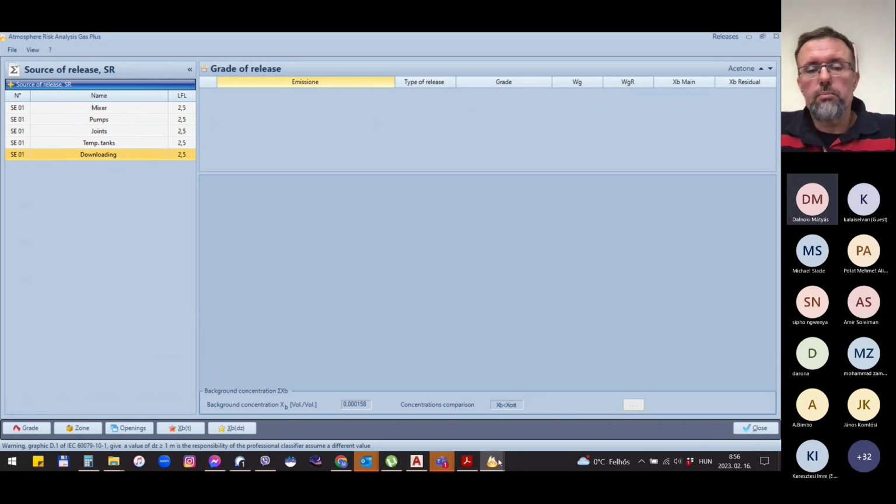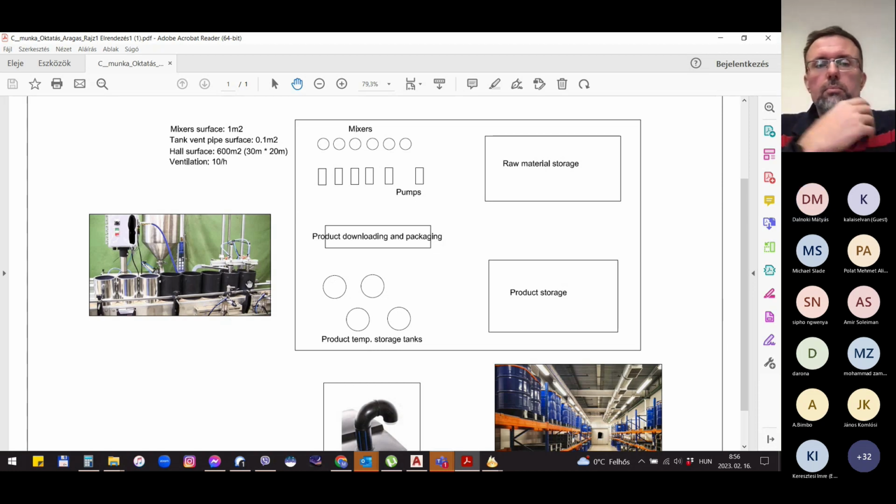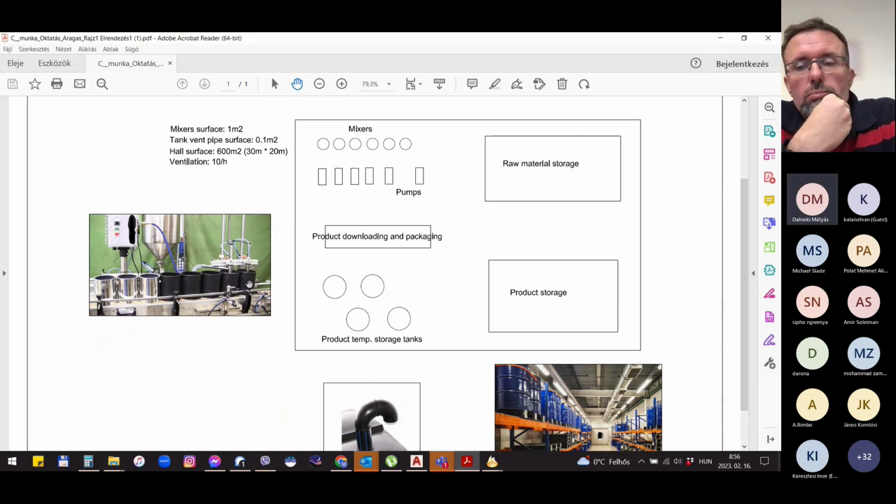So now, in case of the downloading, we have got several cans which are parallelly filled with these paintings, and the solvents can evaporate from the can until it would be closed manually somewhere in the room. So we would say parallelly 6 or 8 cans can evaporate until the closing process during the filling, because it's a row, you can imagine.